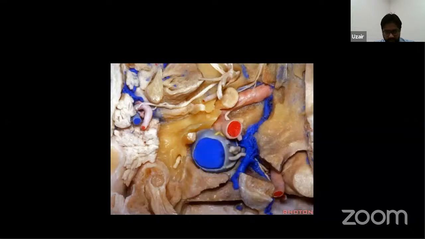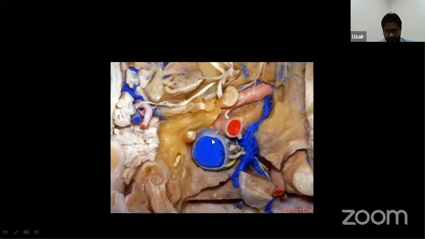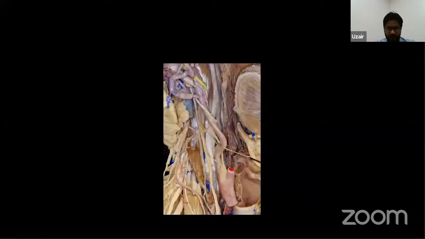This small nerve, hopefully you can appreciate, I've highlighted it. This is the glossopharyngeal nerve that is exiting the jugular foramen, so it's part of the pars nervosa. Then we have the vagus nerve, and then we have the spinal accessory nerve exiting the jugular foramen. Now in this view, this highlighted nerve is the glossopharyngeal after it has exited the cranial cavity, and it is going to supply, through this branch, the carotid body and the carotid sinus here.